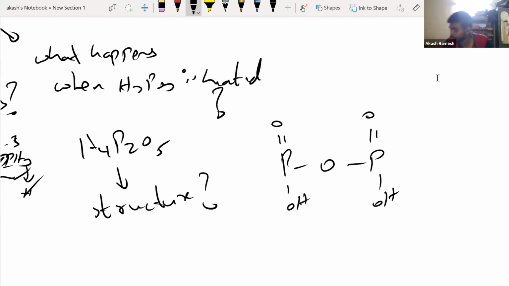Did you put the OH bond properly? Yeah, I think. Right, and then how many are left over? So 1, 2, 3, 4, 5 oxygens are left, 2 hydrogens are left, 2 phosphoruses are left. We have 2 more hydrogens. Just put 2 P-H bonds. That's it. This is the structure for H4P2O5.